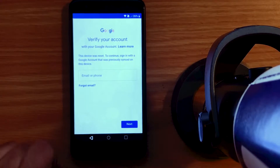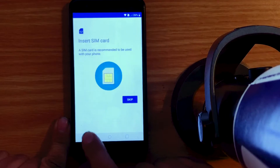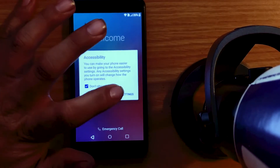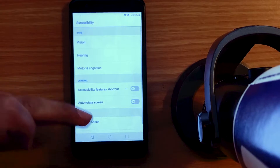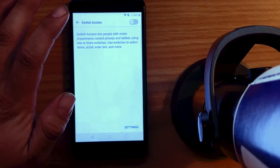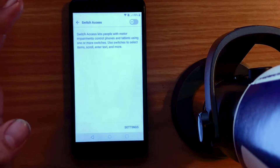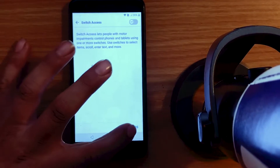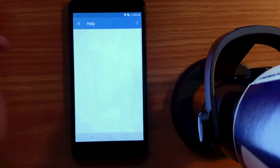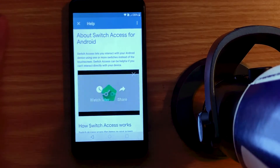Let's get in here. Make sure you're connected to the Wi-Fi — always make sure you're connected to the Wi-Fi. Back her up. We don't want the QR code. So let's start off with accessibility. Hit settings, scroll down to switch access. Sorry, I missed a step there. Switch access, hit settings, help and feedback, about switch access. Tap on the video, and then the three little dots, and share, and the three dots right there.